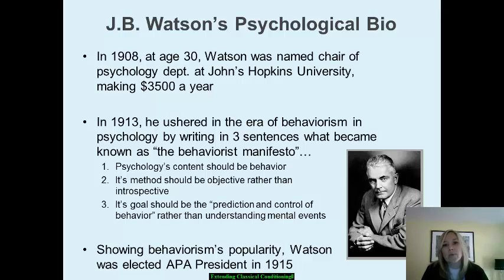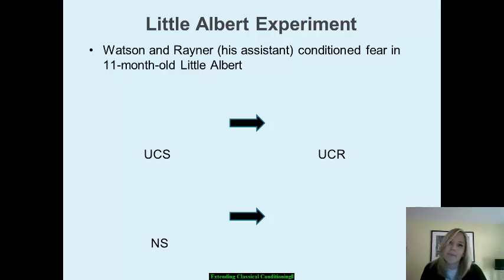What Watson is going to be really well known for is twofold. One is the Little Albert experiment that we'll get into in a second, and the other is his influence on advertising campaigns. We alluded to the fact that one such example of classical conditioning is how advertisers take a celebrity, pair them with their product, and create that association of you wanting to buy a product because that celebrity uses it. And much of that is founded on J.B. Watson's principles. So let's talk Little Albert, okay?